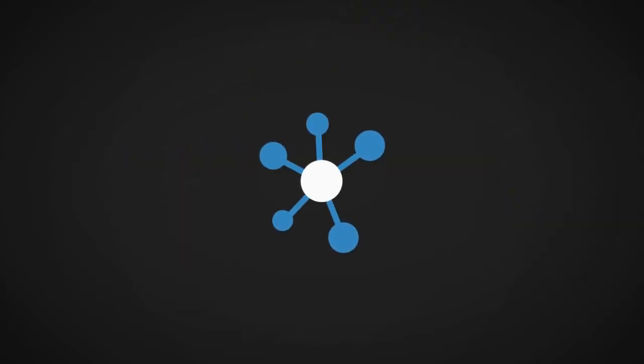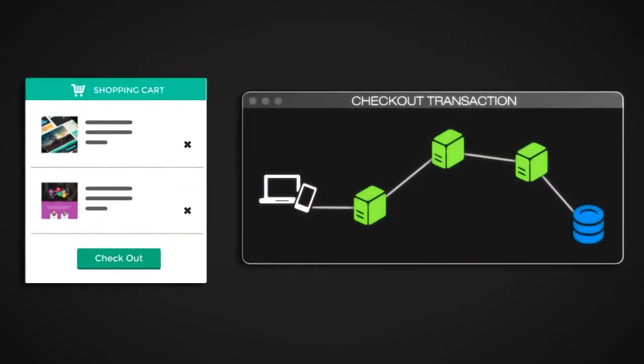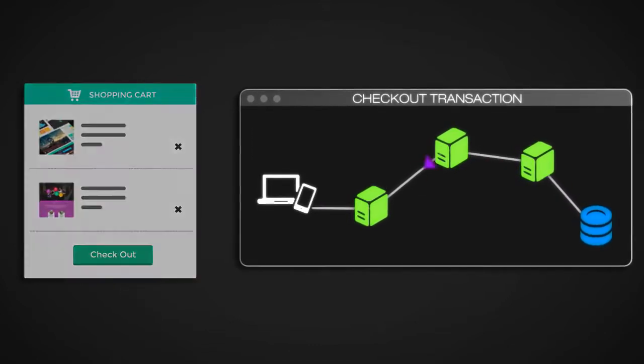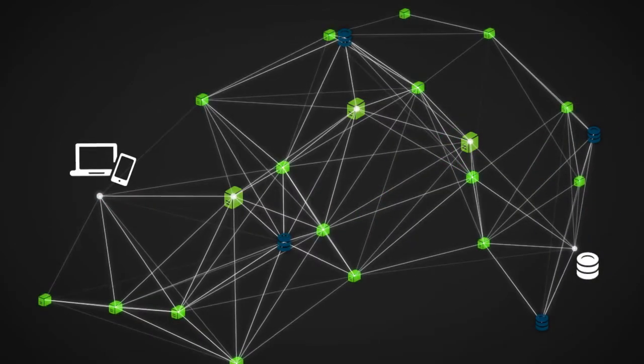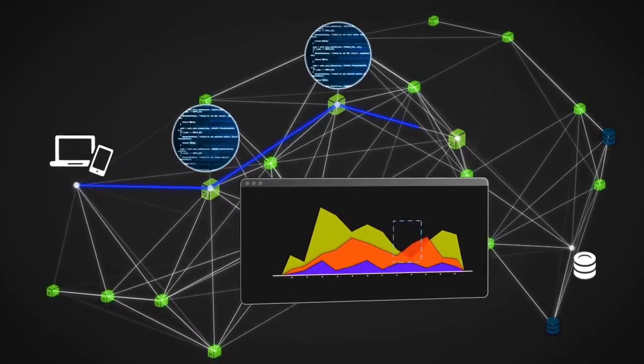Today's distributed computing environments typically have multiple tiers with application servers, data stores, messaging systems, and other services. The AppDynamics platform follows business transactions as they span across all these tiers, tracking the processing required to collect both synchronous and asynchronous data. As business transactions flow through the system, we watch as every line of code executes.